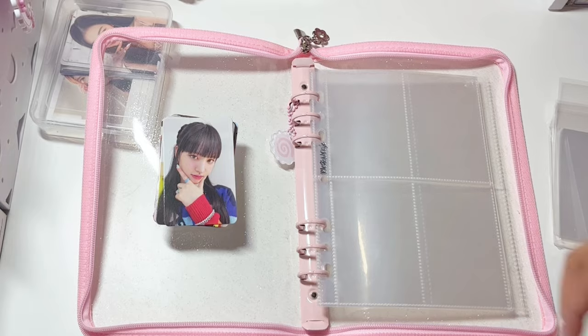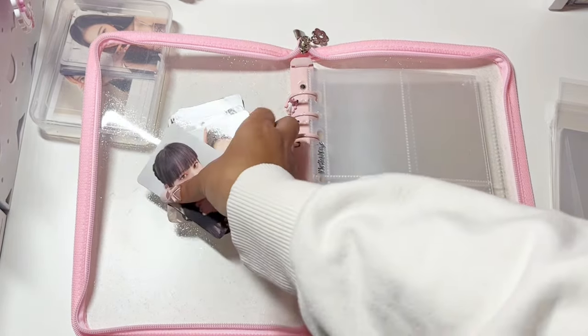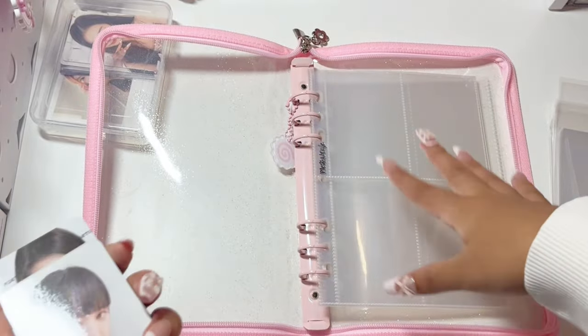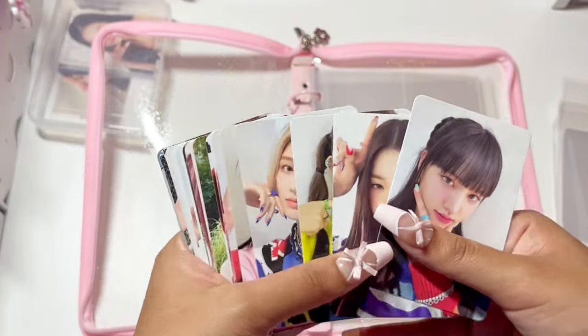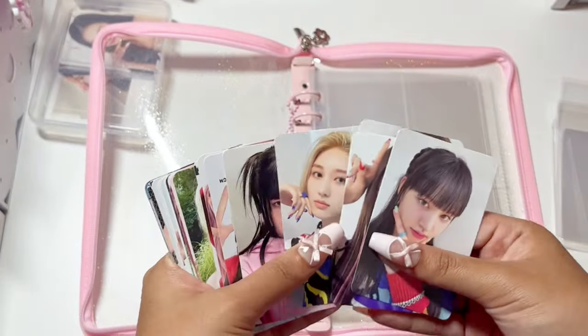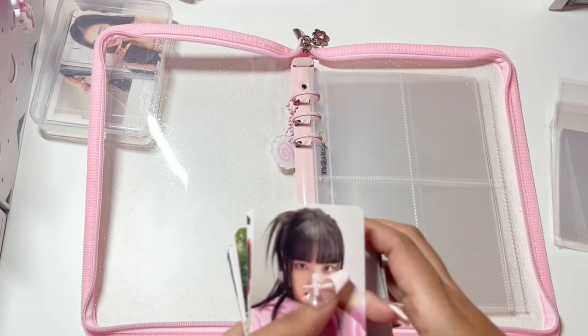So we'll do that. Actually, I think for the first page, once I get 11, I think I'll like how it looks because it's like a little black outfit concept. But I don't really want this to be the first page. I think we're going to start with IVE. And then we'll go from there.